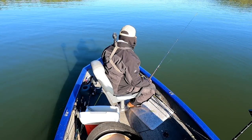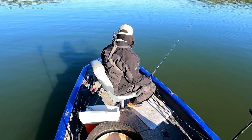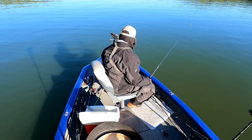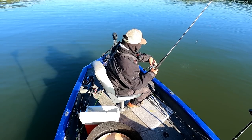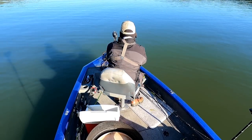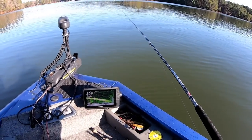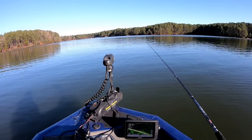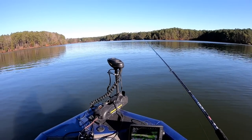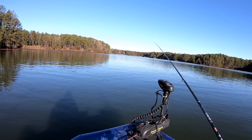But it's toasty in here, but the water is crystal clear. You can see about 5 foot deep. So you got to be real cautious. There's not any cloud cover today. And the fish are right out of here in front of the boat. Let's cast out there to them. You'll see right there on the fish finder on the right side, that's the fish out about 30 foot away from the boat. Ain't many though. Right there. You see them. They're 30 foot away from the boat is where they at.